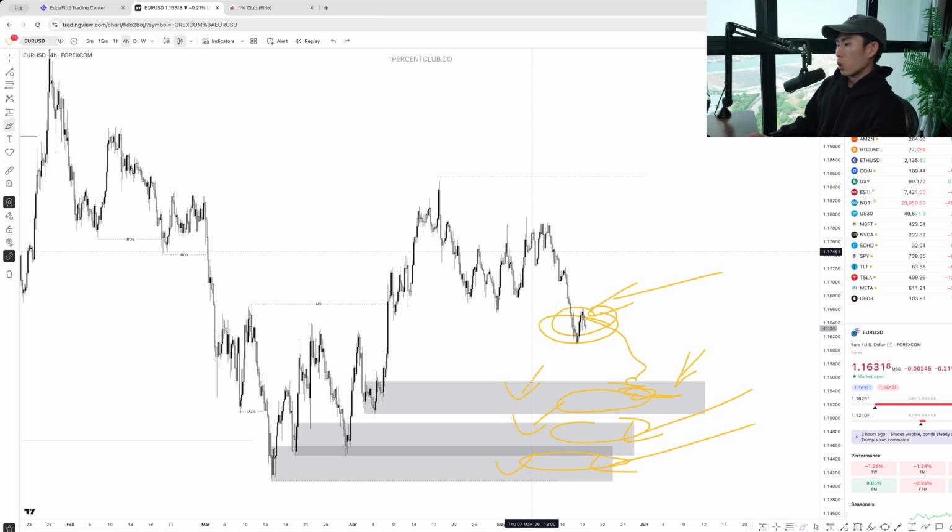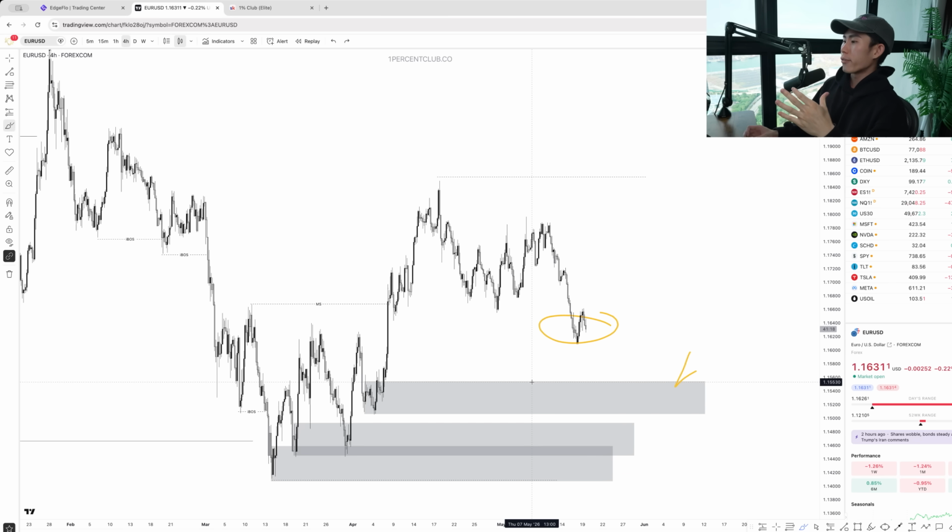So yeah, that's how I will approach price if I want to look for longs. Okay, so if I want to look for longs, that's how I'm going to be approaching price. I'm going to wait for price to come down to either one of these points of interest right here, get my entry confirmation, get my entry model, then I look for longs. Okay, so that's if you are looking for longs. That's what you should do.